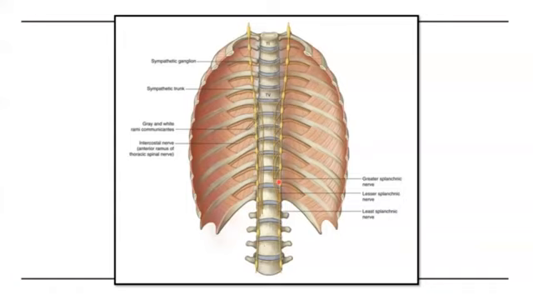Now, the greater splanchnic nerve, you do want to pay attention to these levels, guys. You did not have to remember that for DAA, but you do have to for gross anatomy. So the greater splanchnic nerve usually originates from the 5th to the 9th, or sometimes 5th to the 10th ganglia. The lesser splanchnic nerves originate from the 9th and 10th, or 10th and 11th. And the lowest or least splanchnic nerve originates from the 12th ganglion. So look at your notes, pay attention to those levels. In DAA, you just needed to remember greater, lesser, least, and what they were carrying, but you do want to pay attention to the levels here.